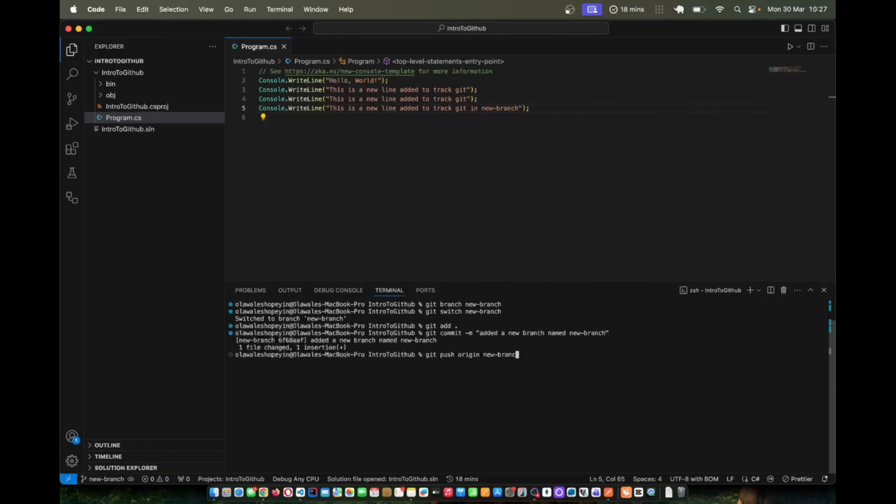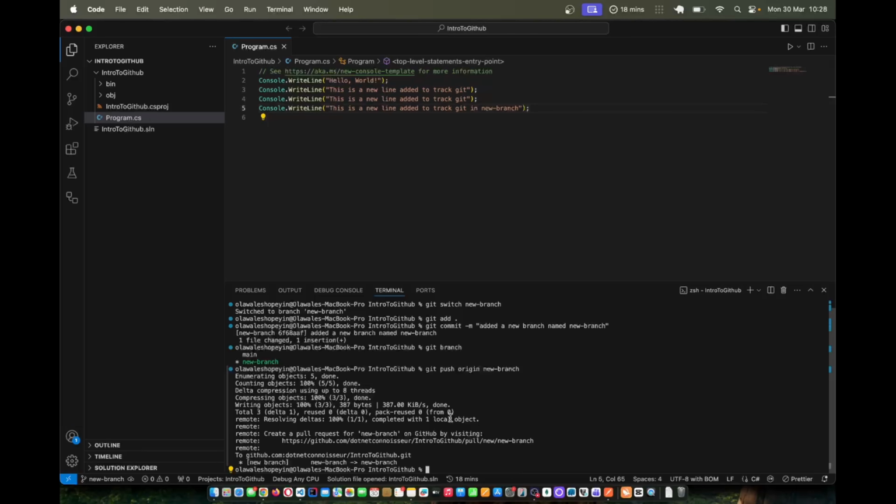If you are not sure of the name of the branch, you can just come here and say git branch. This command just lists out the branches that we have working currently in our local Git, or working in our local machine. You can just come here and say git push origin new branch and press enter.